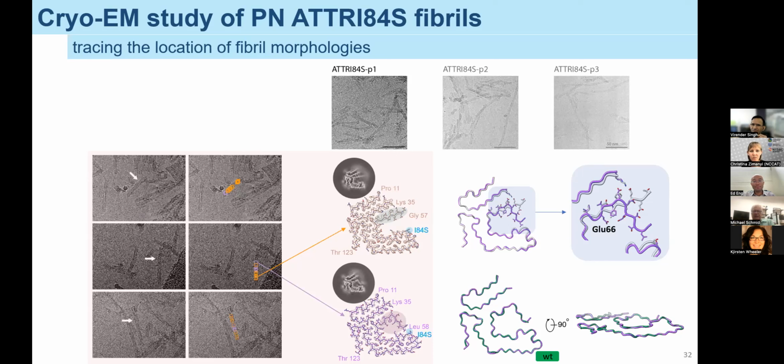Every one of these that you see is one half of the fiber, and the other half is related by C2 symmetry, basically a twofold, right? Yes. And the twofold axis is roughly around the corner from the I-84S position, and they touch each other there. Yes. And I think you said this too. These things are mostly, or at least partly, fragments only from these two sections, 11 to 30, and then 57 to 100, or 58 to 123.